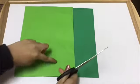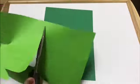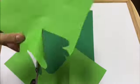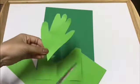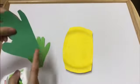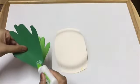Okay, next, after you are done drawing your hand, you must cut out the hand that you have drawn, like this. Okay, for the next step, take the glue and paste the glue on the green paper and then paste it on the back of the paper plate.